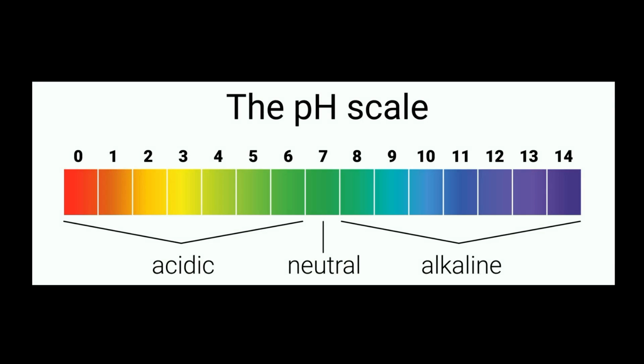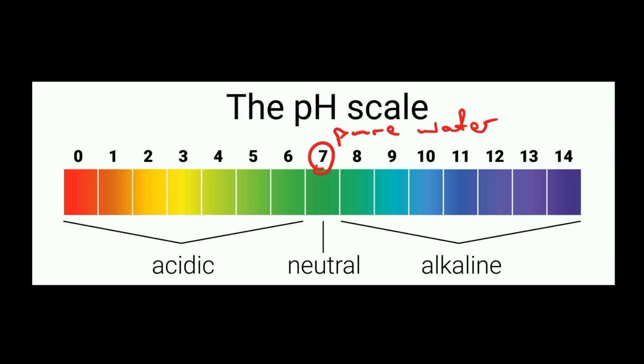Here's the pH scale. You'll notice it goes from 0 to 14, but actually it goes less than 0 and more than 14, and we'll see that in this video. So a pH of 7, that's what we say is neutral. That would be something like pure water at 25 degrees Celsius, right? At 25 degrees Celsius, pure water has a pH of 7.